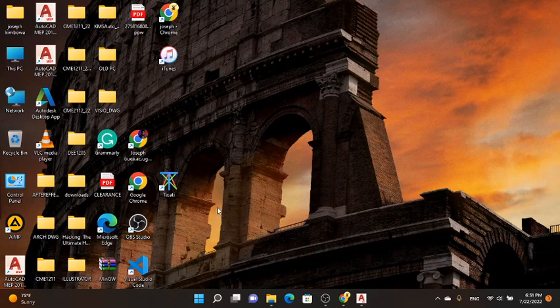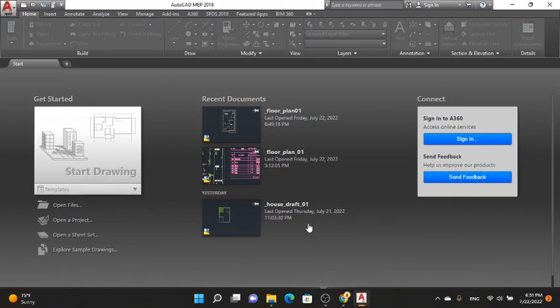Okay, so we're just basically adding wires between the devices. For instance, a switch and a light, or sockets that belong to the same circuits being wired together. Okay, so yeah, let's get into it.